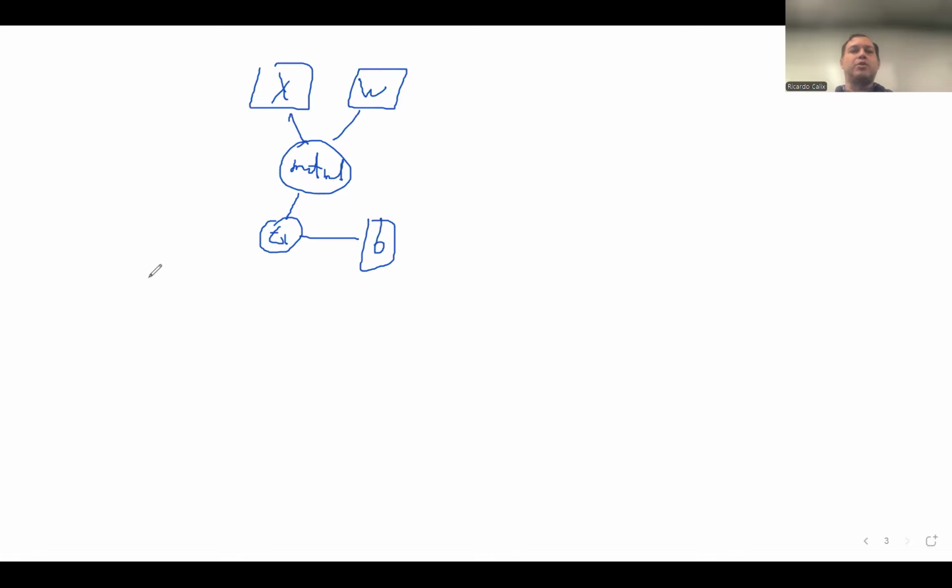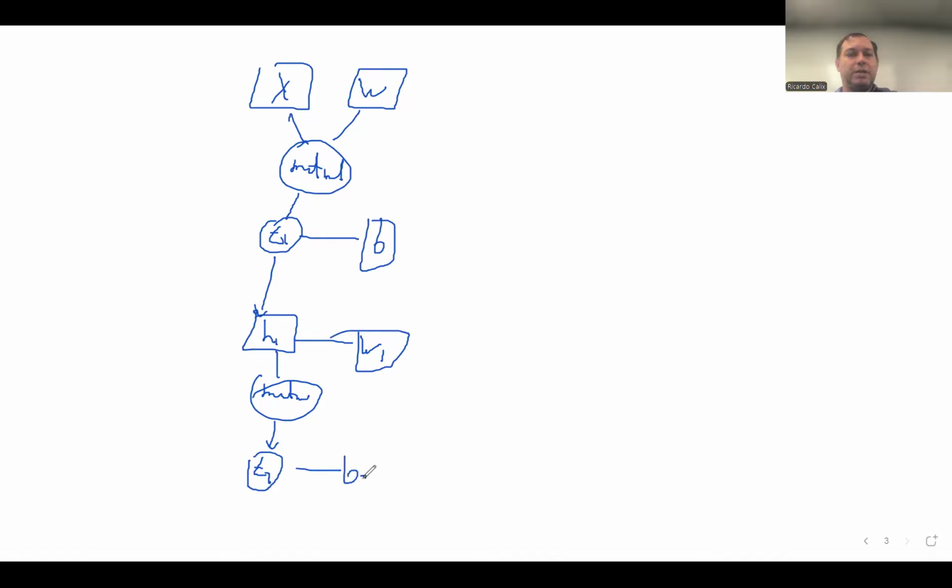And then that becomes, let's say, H1. What is H1? Yet another tensor. What do you do to H1? W1, let's say, matmul, very good. And that produces, let's say, T2. And then you add B2, and that produces H2, correct?